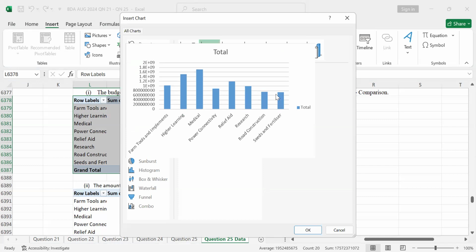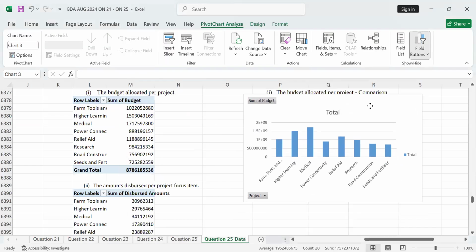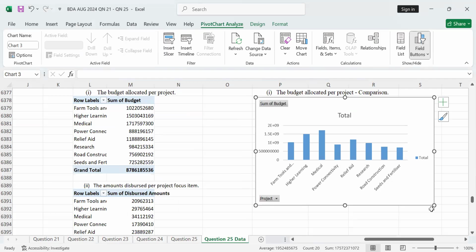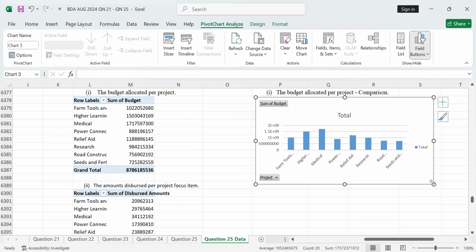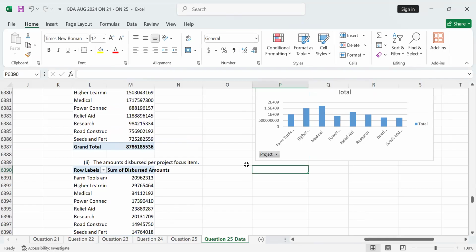So you do that, then here I can just say okay. So it will be shown that way. That is what we do in this case when we draw in the charts. We go to the other one, Roman 2.